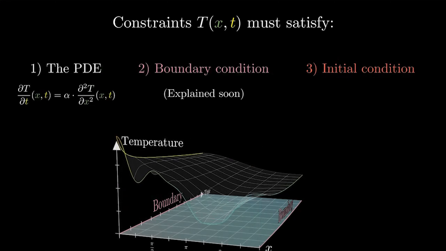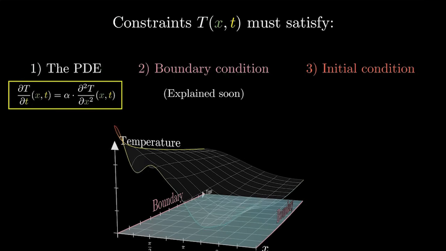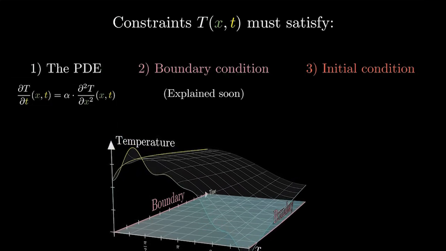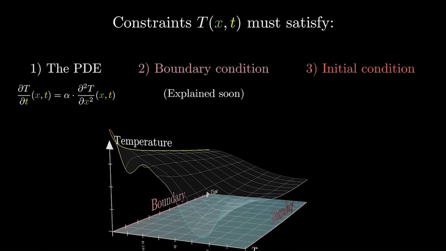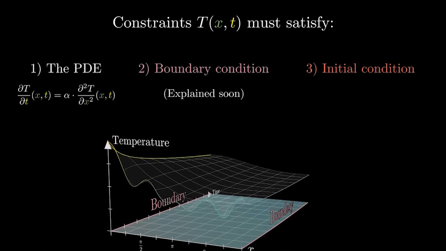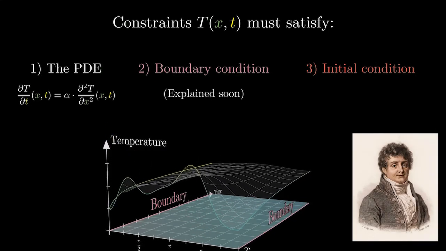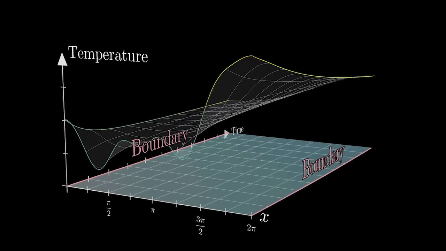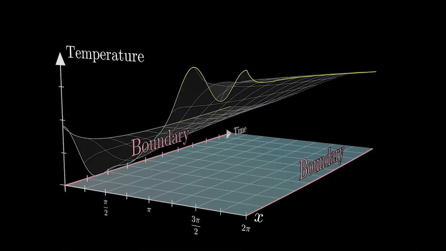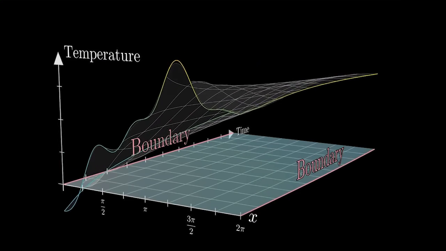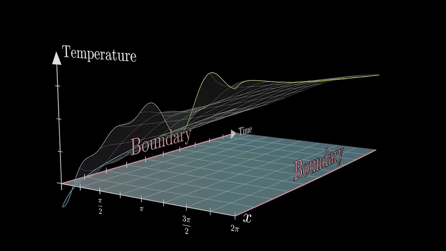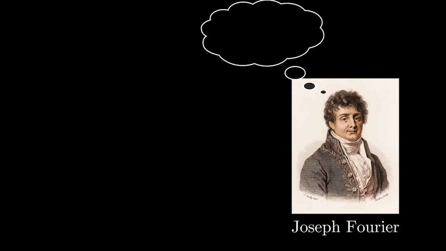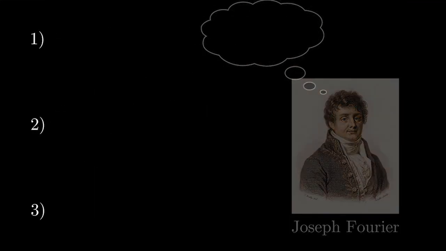There is a vast ocean of functions solving the PDE, in the sense that when you take their partial derivatives, the thing is going to be equal. And a sizable subset of that ocean satisfies the right boundary conditions. When Joseph Fourier solved this problem in 1822, his key contribution was to gain control of this ocean, turning all of the right knobs and dials so as to be able to select from it the particular solution fitting a given initial condition. We can think of his solution as being broken down into three fundamental observations.